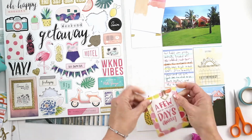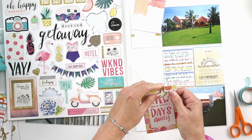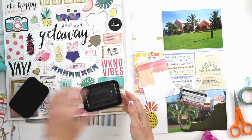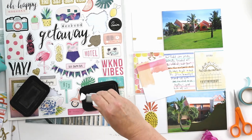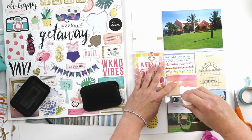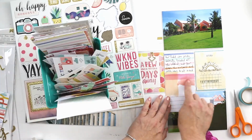And then there was an arrow paper clip that was attached to the card behind it. And so it worked out perfect to have that arrow overlapping on this side as well. And then I'm going to add a few lines to this card and a little bit more journaling as well.